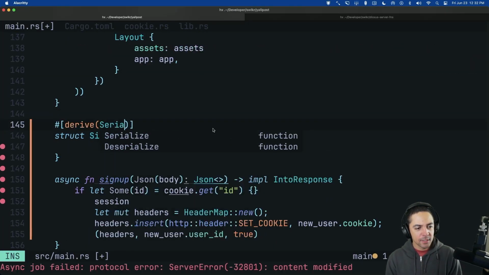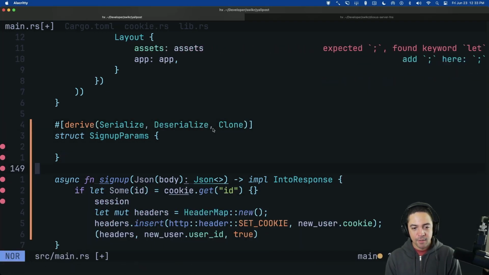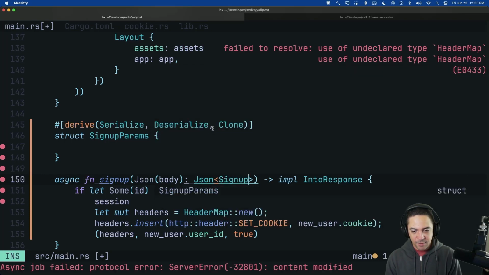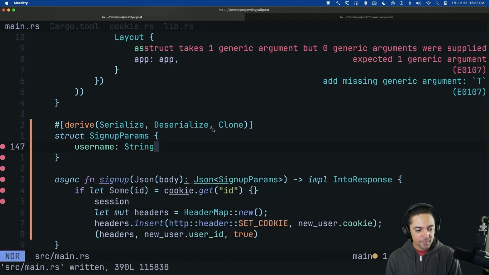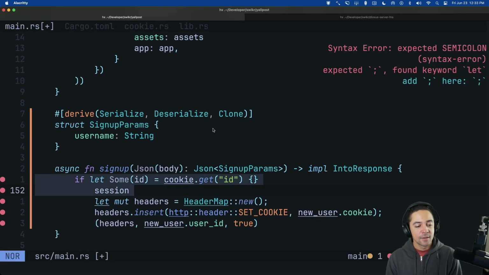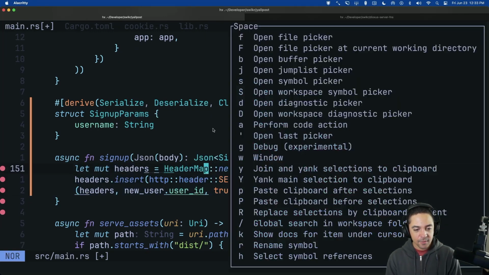All right. Derive Serialize, Deserialize, Clone. Do I need Clone? I don't need Clone. It's fine. Yeah, I need Clone. JSON SignUpParams, and it's just going to be a username. And then I think what I'm going to do is, this is like the end, right? Header map.